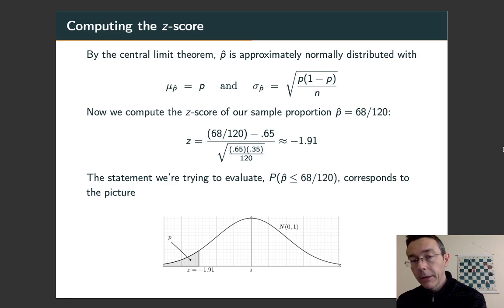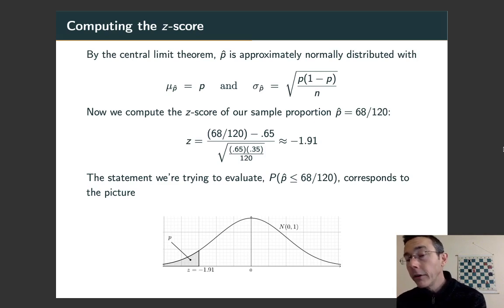So by the central limit theorem, p hat is approximately normal. It's going to have a mean, which is going to be the same as the population proportion, and a standard deviation that's closely related. The standard deviation of p hat is going to be the square root of p times 1 minus p over n. Again, it's this idea that if we were to get this sample of size 120 over and over and over again, we'd get different p hats every time, that there's going to be a distribution to that with a center and a spread. Here we're just quantifying what that center and spread would be.